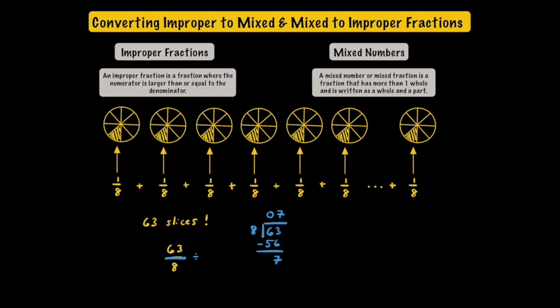While we could convert this into a decimal, we can also represent this as a fraction. The 7 here represents the quotient, or the whole number. The 7 down here represents the remaining parts. And this divisor of 8 here tells us the size of all of our pieces. If you ate 63 of these 1/8 slices of pizza, that's the same thing as eating 7 whole pizzas and 7/8 of another pizza. If you were to eat 64 slices, that would be 8 whole pizzas. It makes sense that we're slightly less than 8 whole pizzas because we're shy 1 slice.